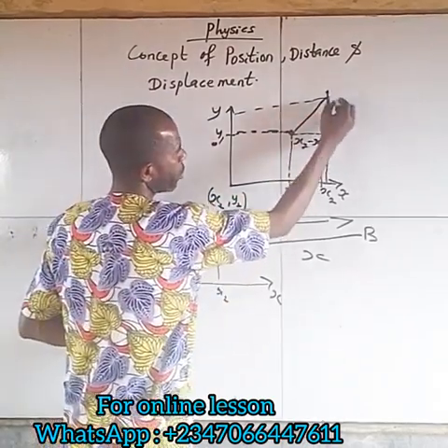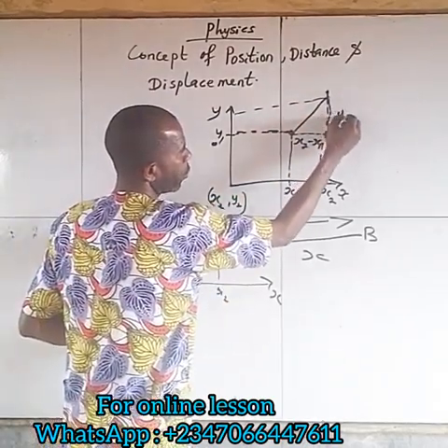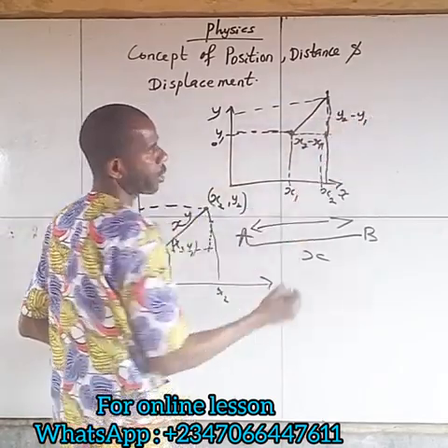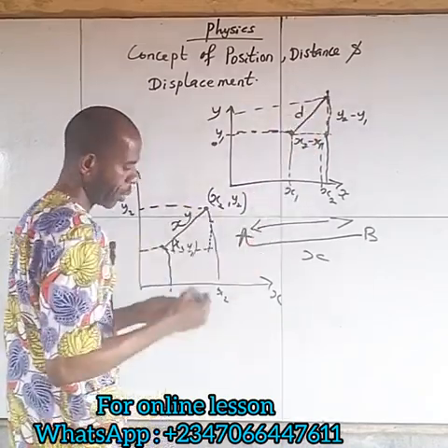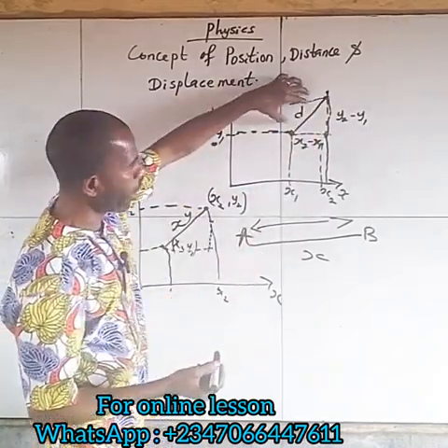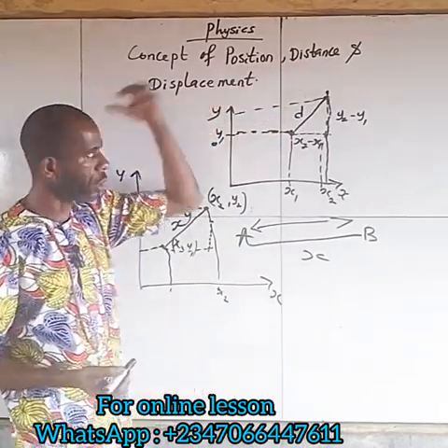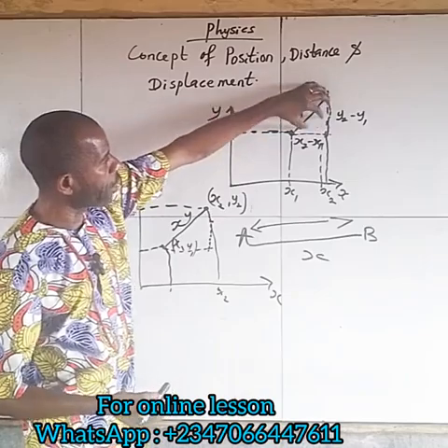We have increased here. This becomes y2 minus y1. And we are looking for this distance here, which we can call d. If we want to do this, now we can relate this to our coordinate geometry. If you bring out this triangle, we're having a triangle here.